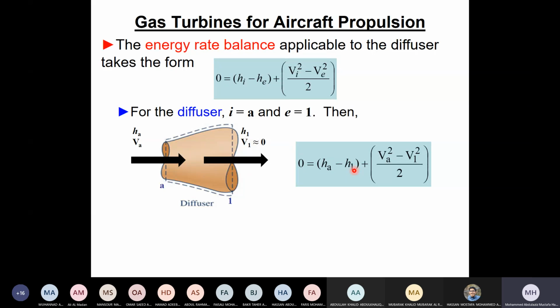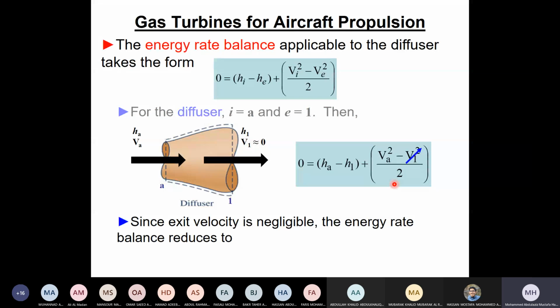Then H1, this is required here. The velocity at A, this is the inlet to the diffuser, and this is exactly the same as the aircraft velocity. So this is given, and V1 we normally neglect. It is not zero, but it is neglected with respect to VA, so this would be dropped. Okay, then this is the equation here. The conditions at atmospheric conditions are given to us. The velocity will be given, which is the velocity of the plane. Actually, this is the velocity of the air going here. But relatively, it is stagnant, in fact.